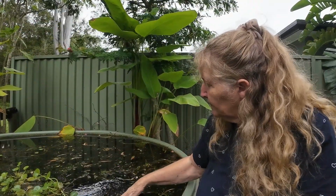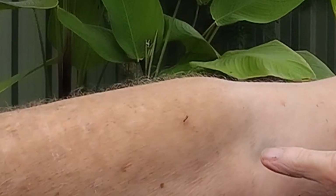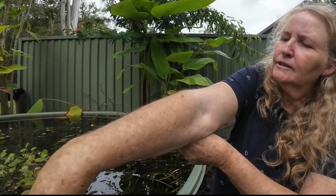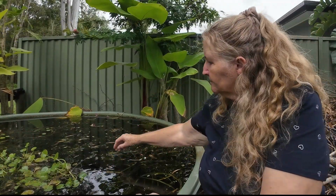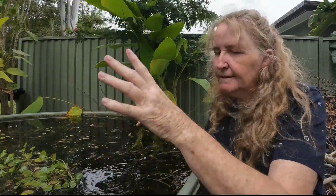Now what's happening is I've placed all this in here to keep this pond going, to get it all set up. Oh, who's that? I've got someone crawling on my arm. Thank you. But in this particular pond, I've placed it in here to settle the pond.